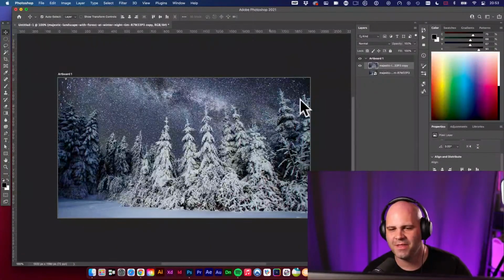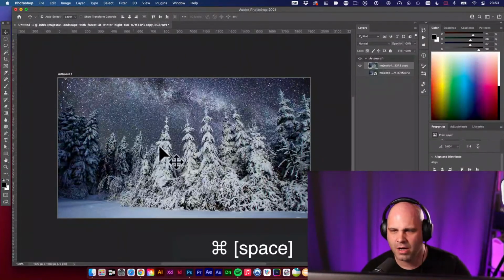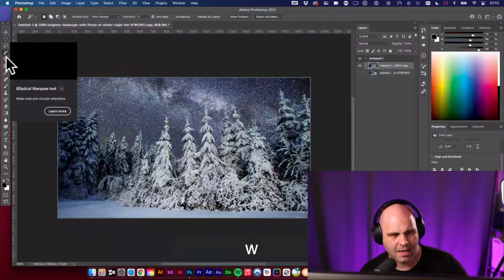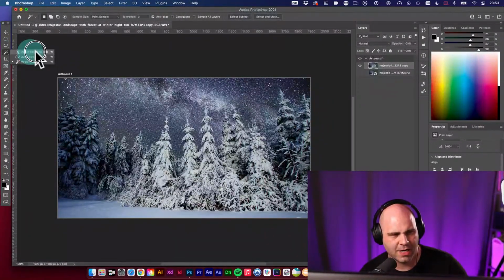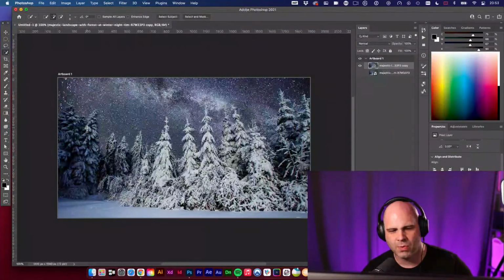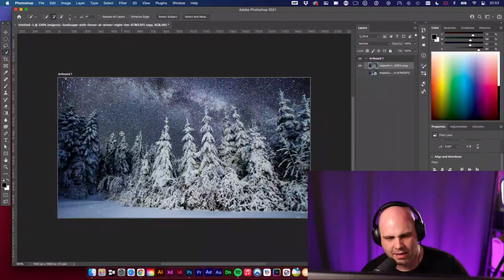Yeah, there's no prominent image, so I'm going to have to do all this by hand. So a few ways we can work. Let's try the quick selection tool and see if we get lucky. Okay, so what I think we're going to do is have the sky as one layer. We'll have this foreground, some snow here in the front, this group of trees, and then this other group of trees. So we're going to have 1, 2, 3, at least 4 layers here.